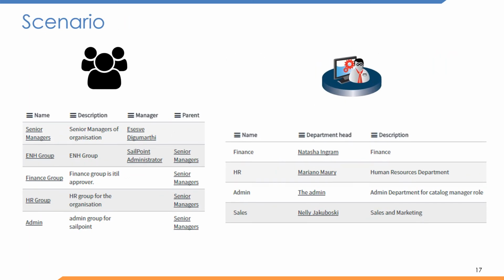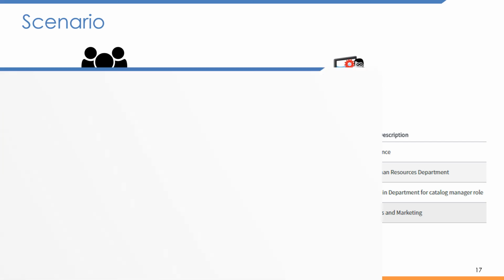These are the 5 groups I have defined in the ServiceNow instance: senior manager, ENH group, finance group, HR group and admin. Similarly, I have created 4 departments: finance, HR, admin and sales. You can see their department heads and managers respectively.